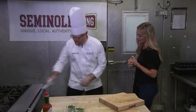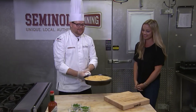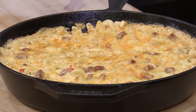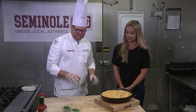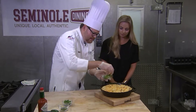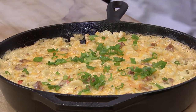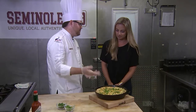Let's check out the mac and cheese — wow, that looks incredible! That cooked for about five to seven minutes. Again, we were just melting the cheese and bringing everything together. So let's finish it off. We have some fresh herbs today — a little bit of green onion and some fresh parsley. These aromatics are not only going to make it look good but add some extra flavor that we're looking for as well.